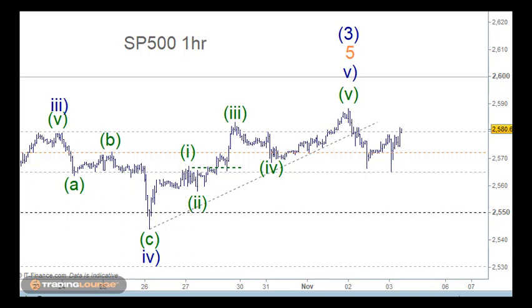And with the S&P here, we had a count here that could have a possible top in play. So we had a beautiful wave 3 here, then an A and a B and a C for wave 4, and then we're counting 5 waves up as wave 1 and 2 and 3 and 4 and 5, making the fifth of the intermediate wave 3 here. So this was quite a reality here, and we had to work with this.